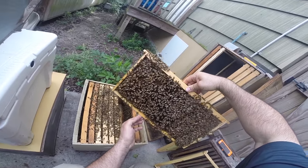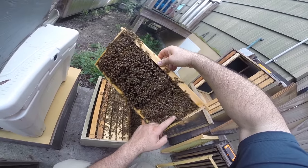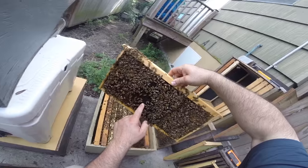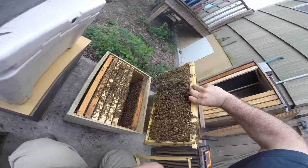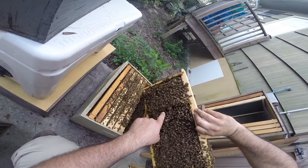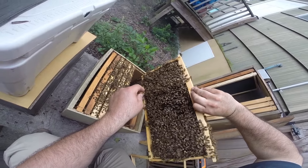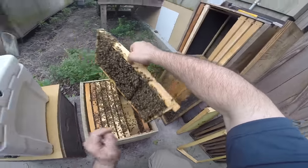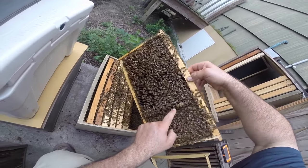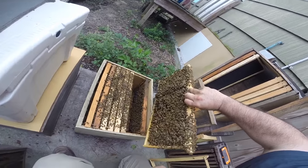So, see, I added some of their brood comb, which was old drone brood over here. Maybe a little worker, smaller cells here. Flip it around for a second. There's a queen cell right there. Cup anyway. Alright, they might be trying to supersede this queen. Let's see if they have. Well, here's another one. That one hadn't hatched out yet.